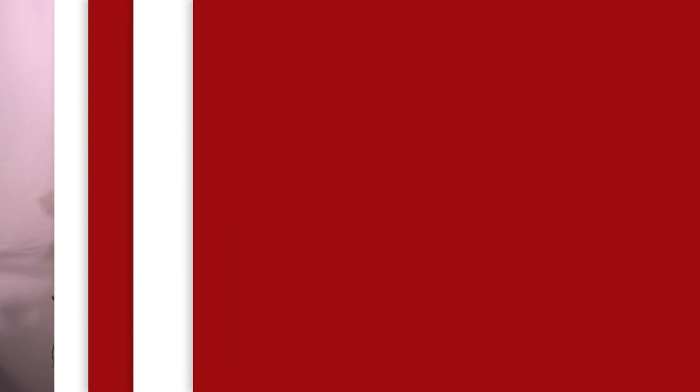Which one will work better on your hyperpigmentation is hard to tell, as any kind of hyperpigmentation is best treated with a combination of actives and, most importantly, time. Neither of them are the ingredients with the most research to back their effectiveness, but in my opinion both make a great support in a skincare routine aiming to treat stubborn spots. You can even use both interchangeably, or given your skin can take it, in the same routine. I personally really like it for when my skin needs some extra help in fall to get rid of last summer's traces, but don't really use it all year round.